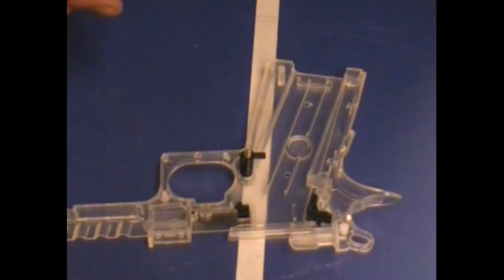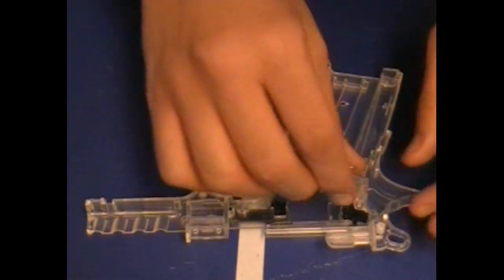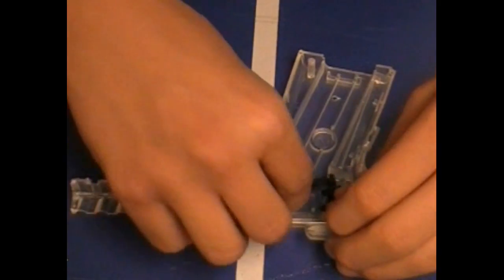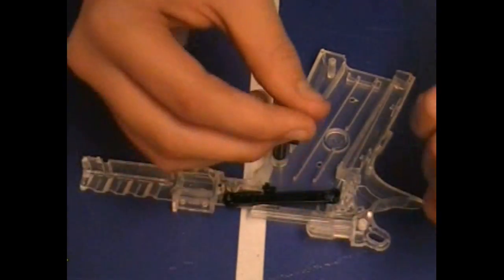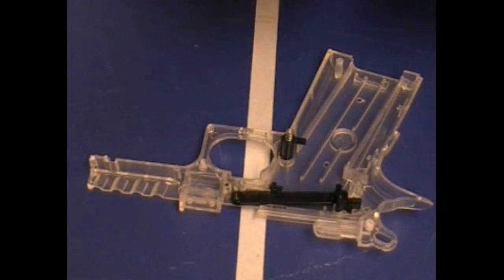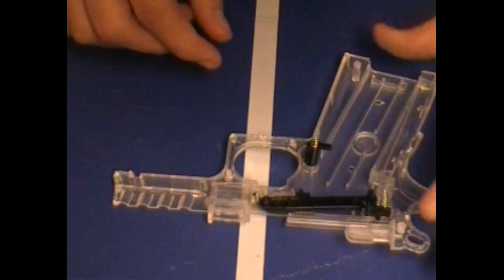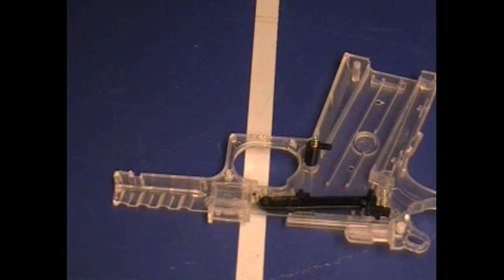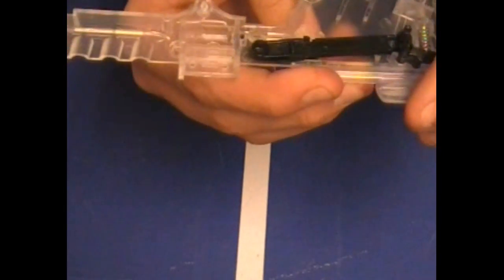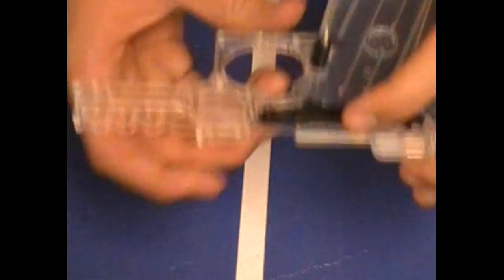Alright, next thing, you're going to want to take this right here, push this in here. Let me get closer for you guys. Yeah, there we go. Alright, and then take this piece and set it underneath the second one right here. And then there you go. And then place the spring in there. And there you go. You got that down. And now, when this moves up, you should lock it into place so it can't move. And then that goes down, and it should be able to move. Alright.